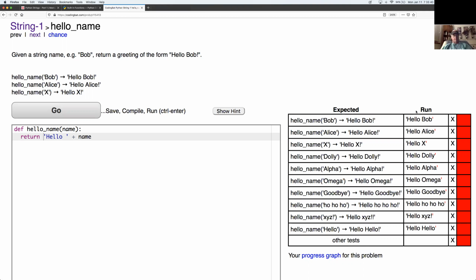It shows you what was expected, what it got, and that this is a failure. Otherwise, this would be green, with a tick mark or an OK sign here. If you're already here, why don't you attempt this problem and then put your solution on Discord.